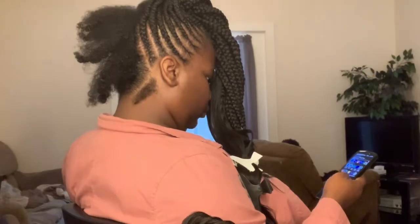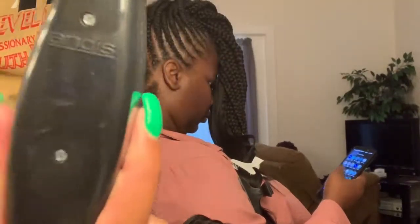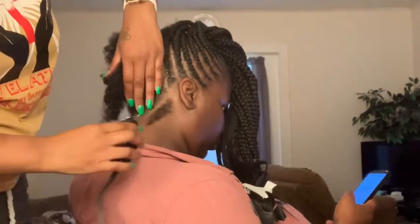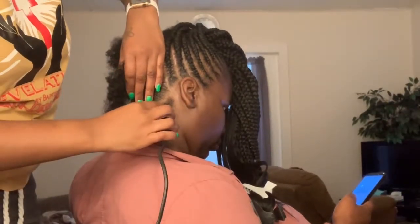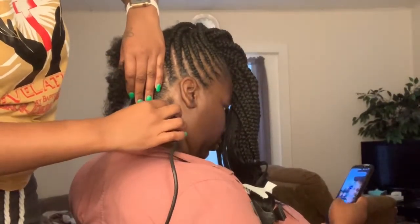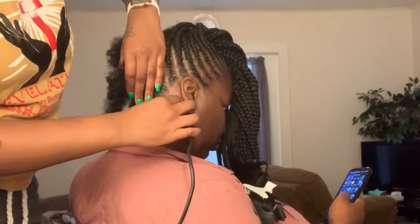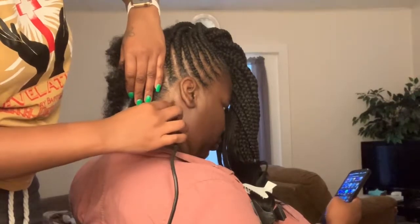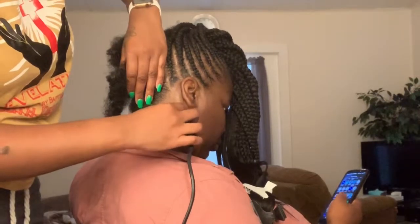All right, so as y'all can see, sis really needed a lineup. So I took my Andy's liners and I went ahead and gave her a lineup. Now, if you ever have to do this, the easiest way is to just look at the hairline where it starts right above the ear and follow that hairline down. And that should help.